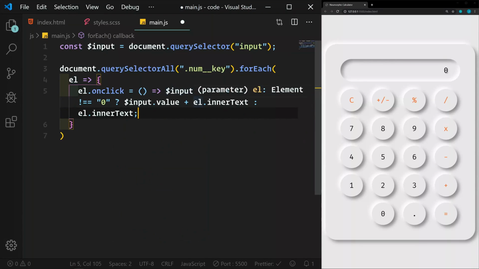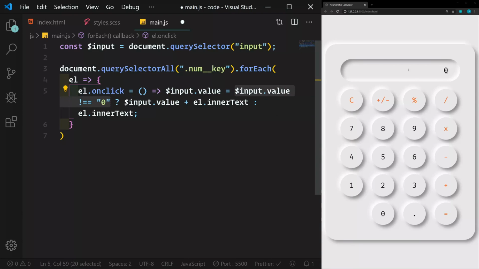Okay. All right, so let's break this down. We are getting all of our number keys, so 0 through 9, and we're looping through each one. On each one, we're creating an on-click event listener. So on click, we're going to set the input value of our main input, and we're going to make that equal to a question. So this is an if statement. We're going to say if the current input value is not equal to 0.